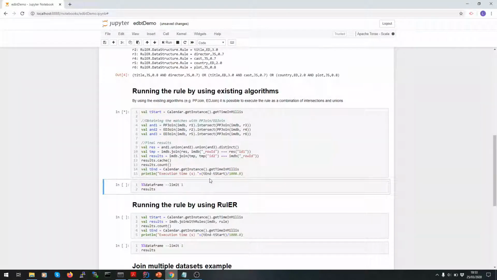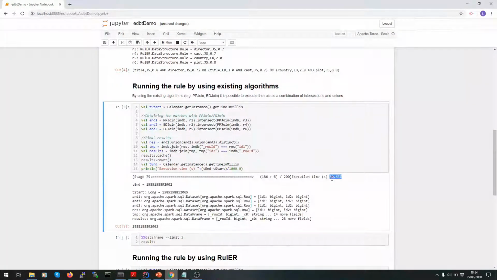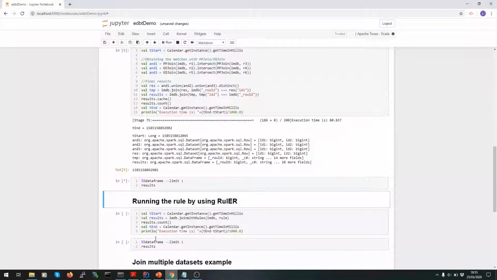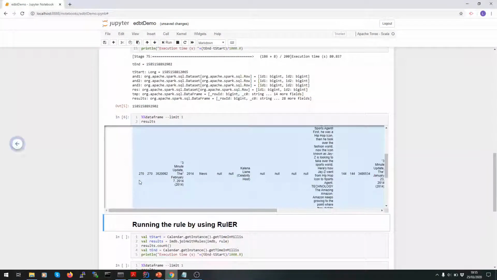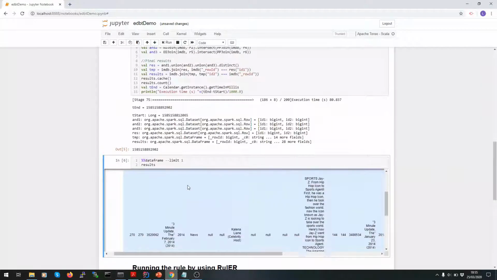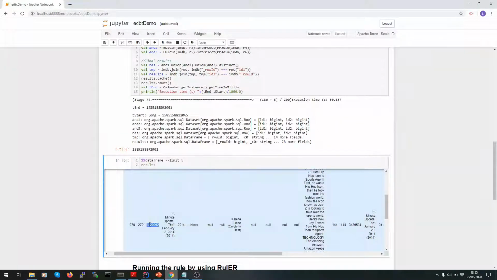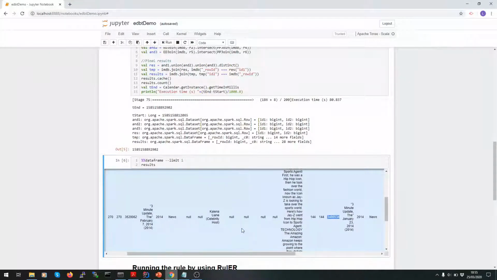It will need some time to run. Okay, so 80 seconds to run this code and obtain the results that we can see here. So for instance, it finds out that this record matches with this record, and the title is the same, and so on.